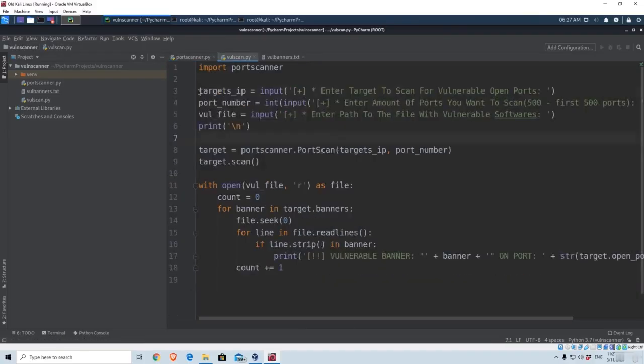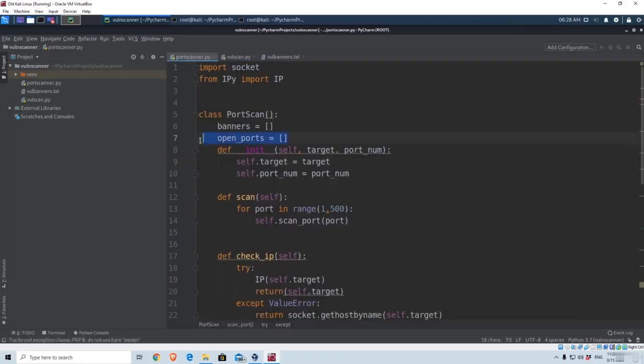After that, we then created these three variables which will store all of the needed information for our port scanner to run. We initiated an object right after it which will belong to the class portScan. We then initiated the scan itself by calling the scan method from the portScan class. After the scan has finished, we now know that after this line, in our open ports list right here and in our banners list right here, we have all of the results ready.